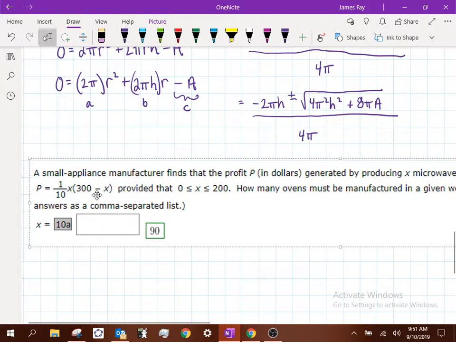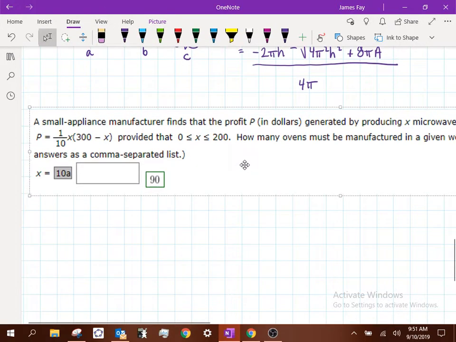Because I always thought when I was in your seat, well, yeah, this is kind of neat. I can see this guy has to make 50 appliances or whatever. But where did that equation come from? And it's an actual pretty easy process of generating that equation if I'm a manufacturer or a store owner or whatever. Okay, so generating quadratics is, as long as I have previous data, not a difficult task.